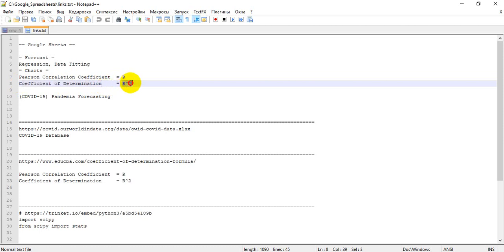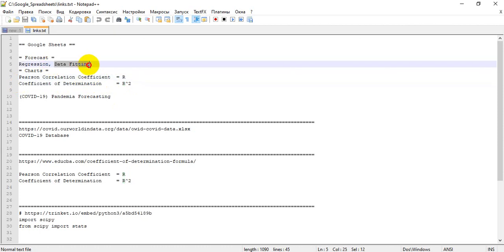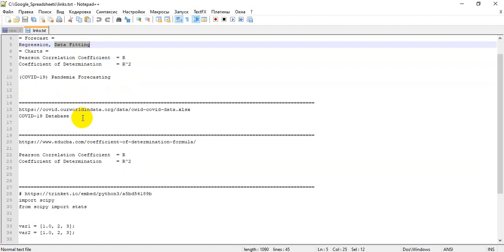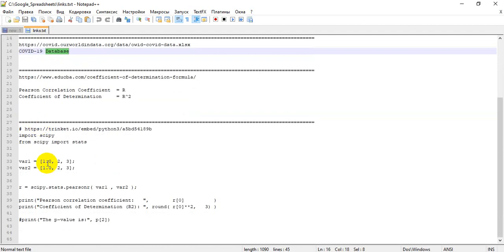That value is the squared value of the Pearson correlation coefficient and represents the accuracy of data fitting. And we'll also try to make a forecast using real COVID-19 data and a little bit more.